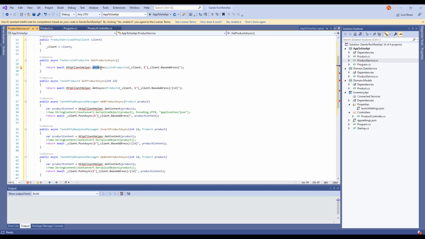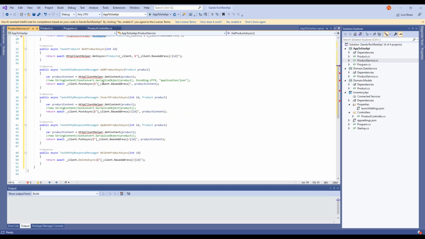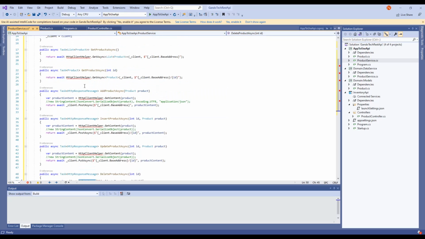As you can see, we have get async, which sends the get request. We have put async, post async, and delete async. So it is easily categorized based on your needs, and you can easily achieve the goal by calling these methods.